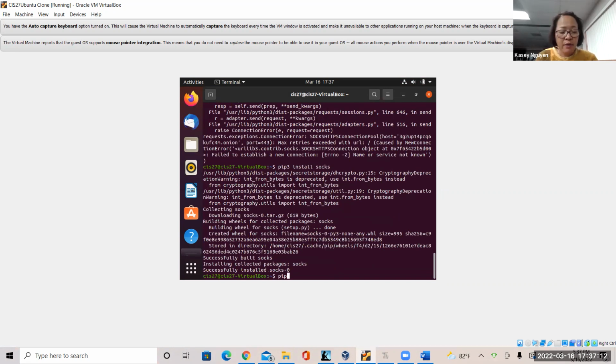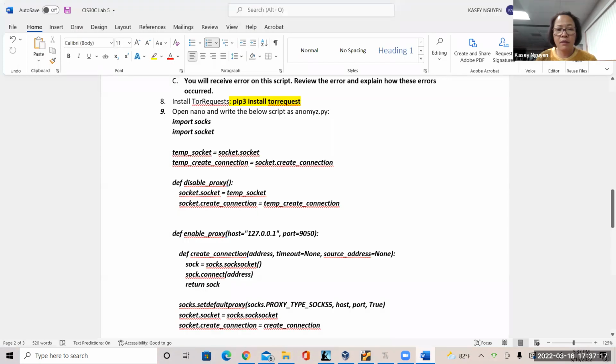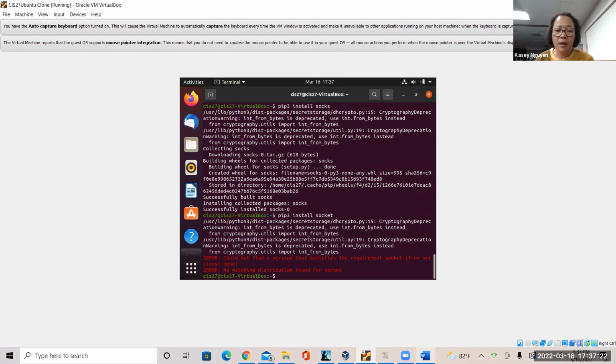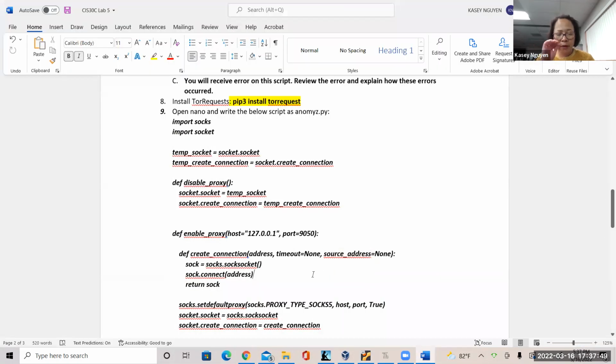Then we're going to do a pip install of sockets. Find the version that satisfies the socket.